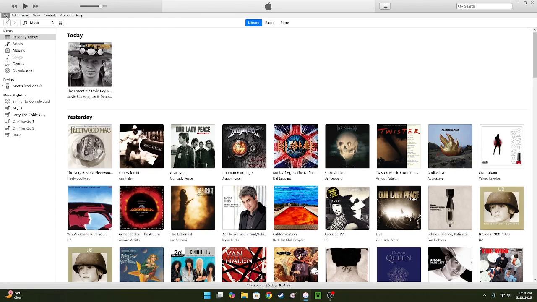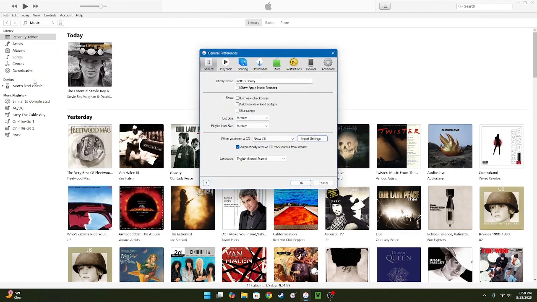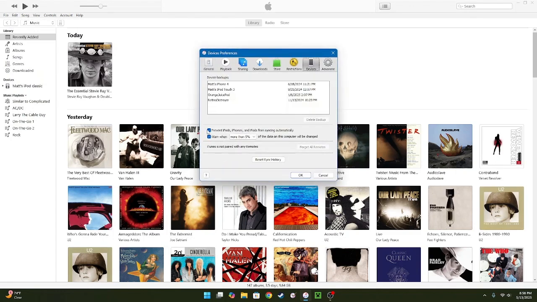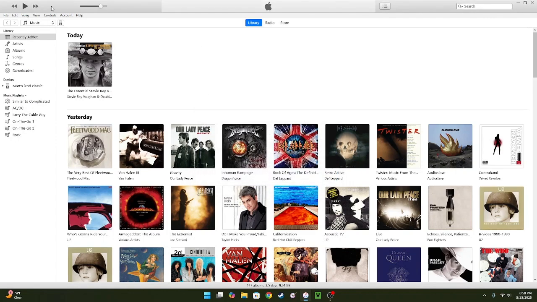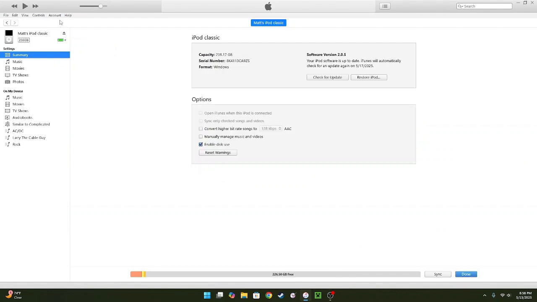In my preferences, if I go to preferences, I have automatically sync on or off, prevent automatically syncing off or on, whatever. Don't know what I'm trying to say. See, it's a 256 gig. It's modded to have that.